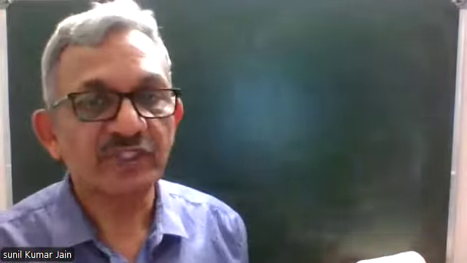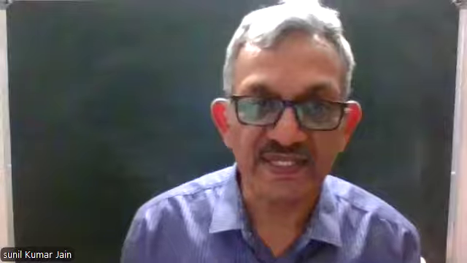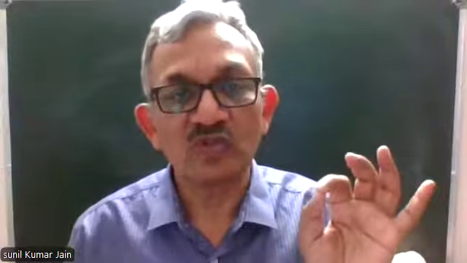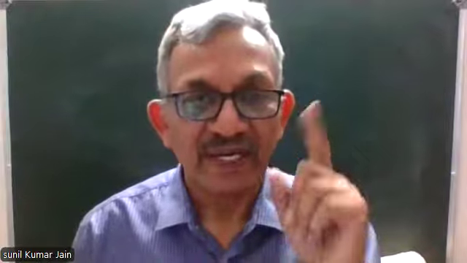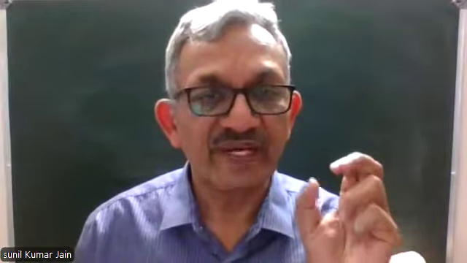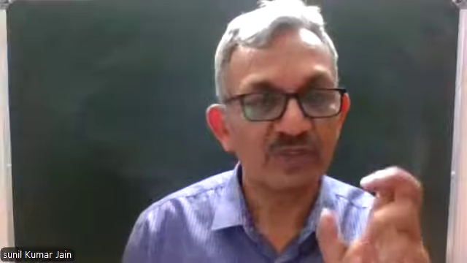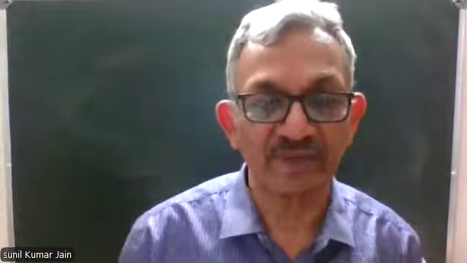See, I gave you the definition of colligative properties where I said colligative properties are those which depend on the effective number of non-volatile solute particles. At that time, I said effective number. These two words you'll be able to understand after maybe 2 classes. And the time has come, we'll be using those 2 words, effective number.